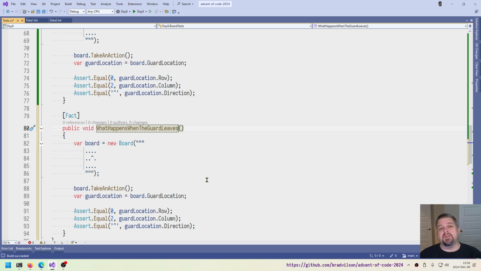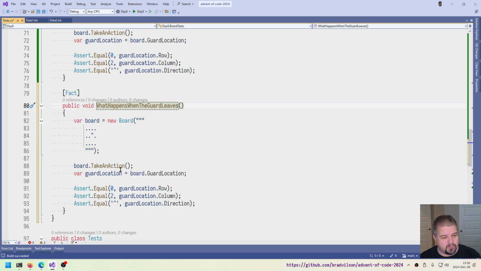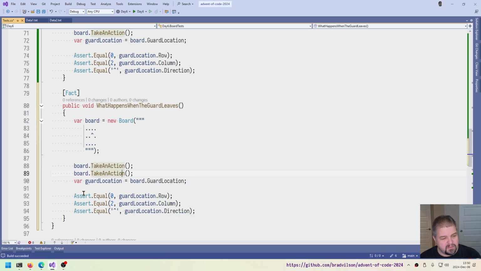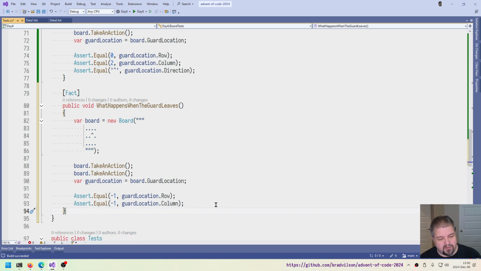That's one possibility. Like, your row and column are -1. You're off the board. You're no longer around. That's probably a reasonable thing for us to do. So let's go ahead and do that. We're going to take 2 actions, and then we're going to say that that's what happens. And we really don't care what direction they were going when they left.